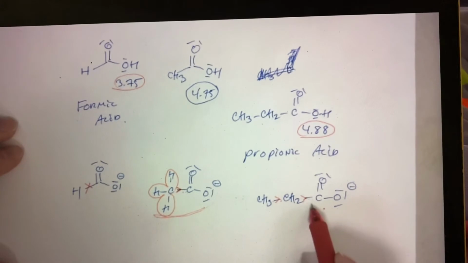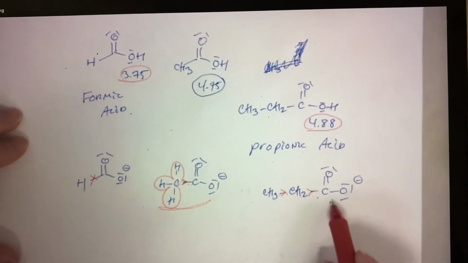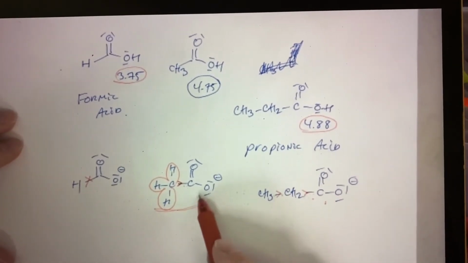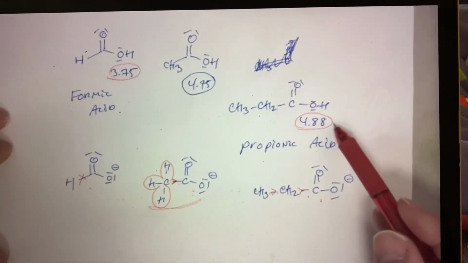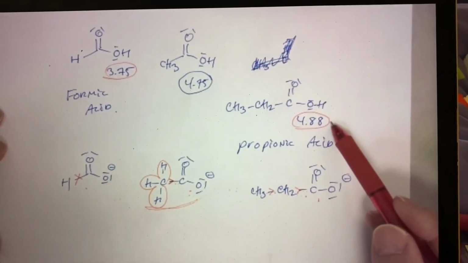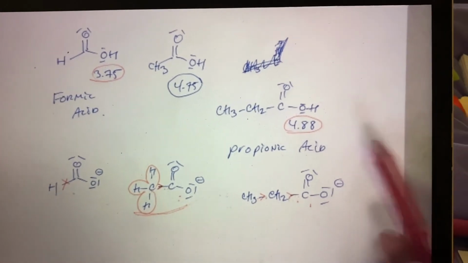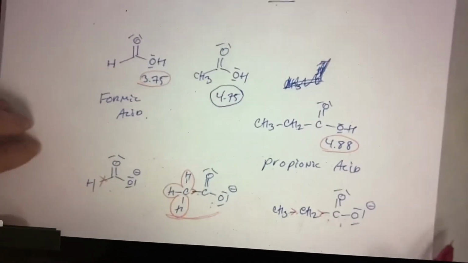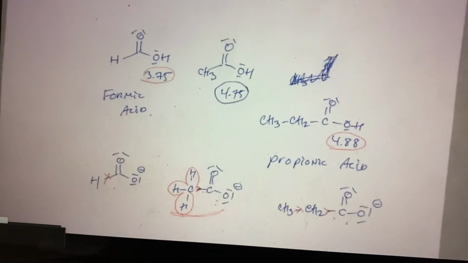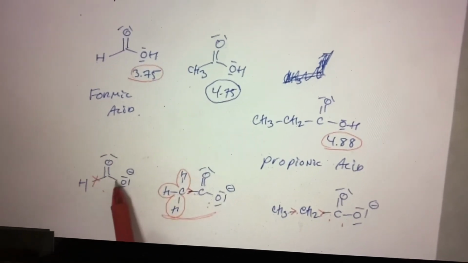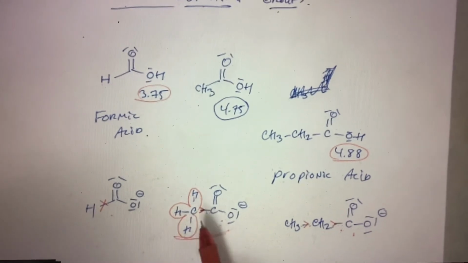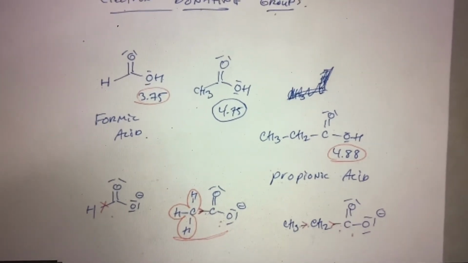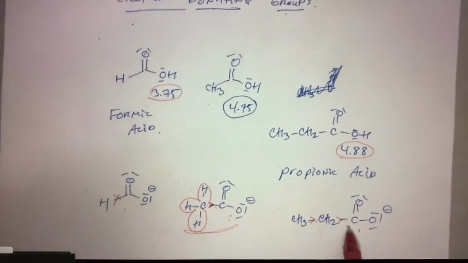This destabilization means this is less stable than this one. This one is less stable than this one. That means the pKa is getting higher, or it's becoming a weaker acid. So just as electron withdrawing groups have this inductive effect of pulling electron density away from negative species and thus stabilizing them, alkyl groups, it turns out, have a slight donating effect, and they end up destabilizing these.